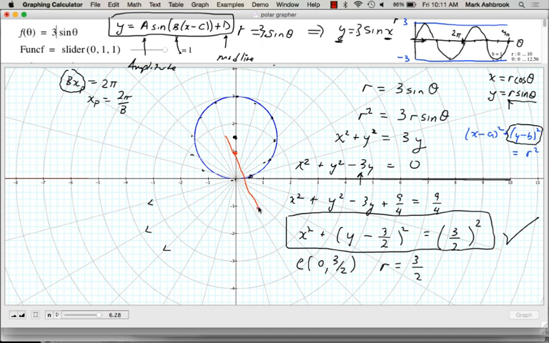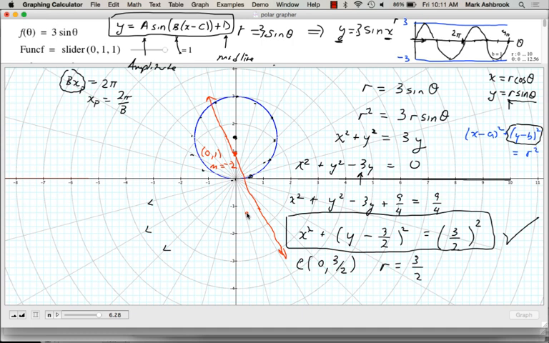How about this line? So this line with y-intercept (0, 1) and rate of change -2. Does it seem fitting for polar coordinates? A line like that? Does it seem fitting for polar coordinates?